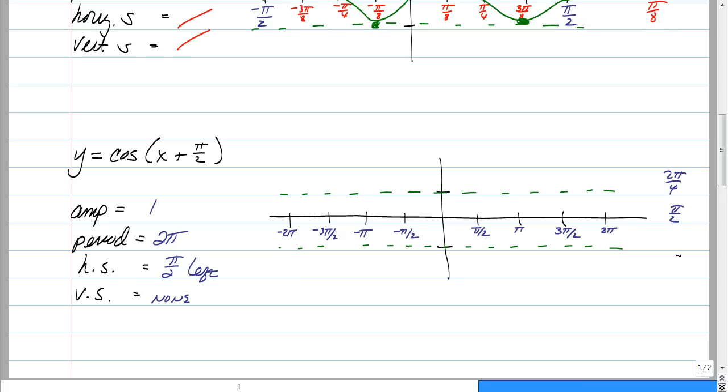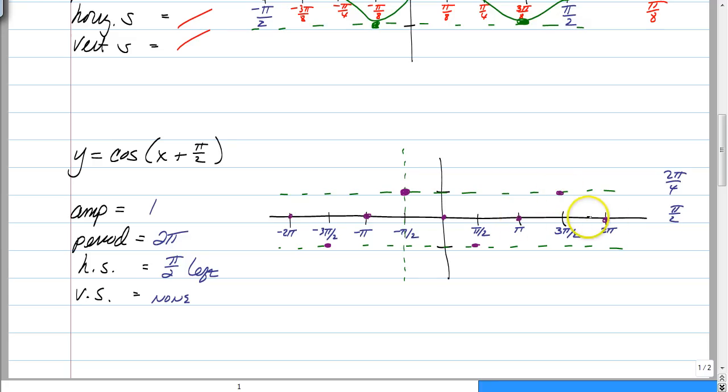So now we're going to go pi over 2 to the left, and we're going to draw a vertical line. So now this became your new, shall we say, starting line. Since this is a positive cosine, we just start at the top of that horizontal shifted line. And then you just follow your pattern and you swoop away.